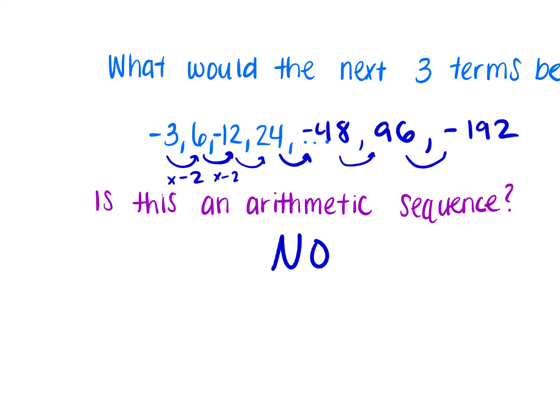And the reason why is because an arithmetic sequence is when you add to get from one number to the next. So arithmetic, we add. But here we're multiplying to get from one to the next. So we actually call this a geometric sequence. But right now we're just focusing on arithmetic sequences. So that's when we add. So that's why the answer is no.